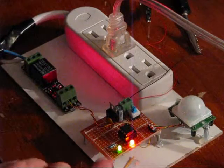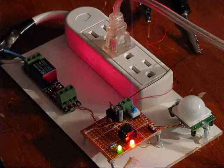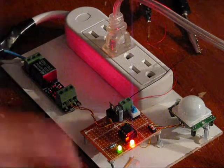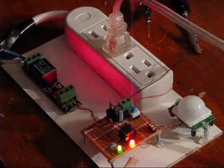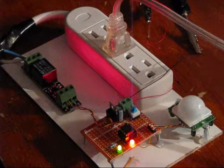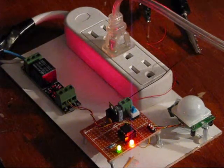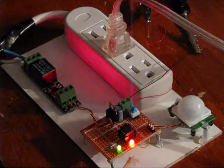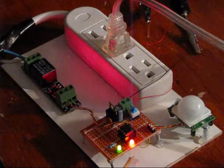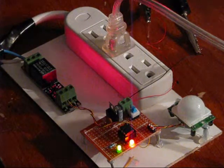As you can see, the green light turned on. I can walk around in this area, and it'll keep detecting me. But as soon as I leave the room and it stops detecting me, the output will swing on and off as long as I'm moving around in here. So if I leave the room right now, which I will be doing, about 50 seconds after I'm out of range, it'll actually turn off. So the lamp will turn off. It's a power-saving device. Relatively simple.